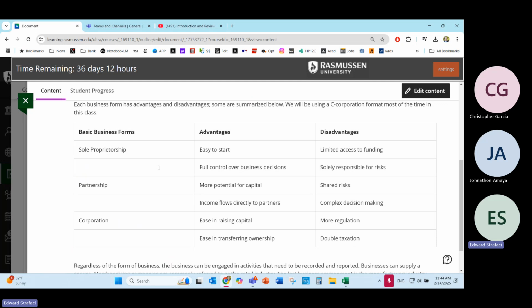So I would strongly avoid a sole proprietorship if you're going to be involved in starting or running your own business. On the other hand, a partnership is usually done by lawyers and accountants. You basically own a business and share the responsibility, also sharing the risk, which can be a problem. Now, doctors or groups of doctors, even lawyers, can have malpractice insurance and things like that, but partnerships can be real tricky.